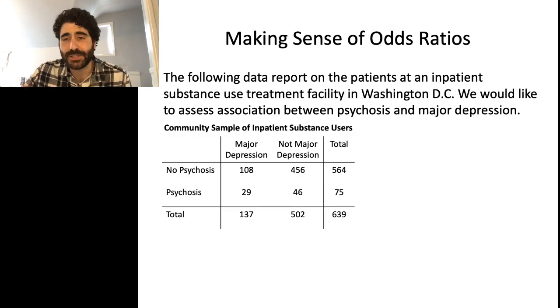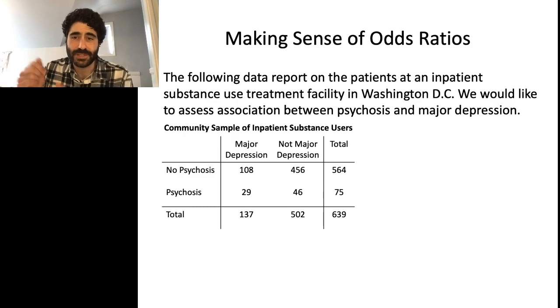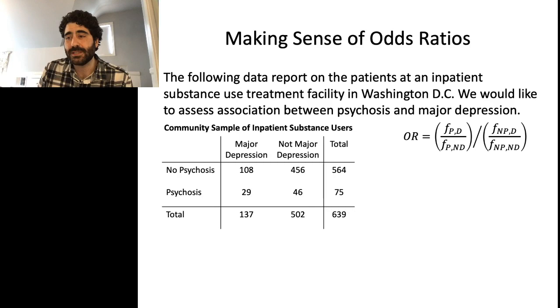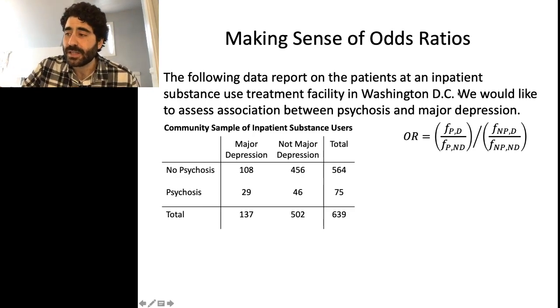So when we're computing this odds ratio, we have to pick which of these axes is the groups and which of them is the hits and misses. Although as you'll see in a minute, it actually doesn't matter what choice we make. So for example, one thing we could do is look at the psychosis diagnosis as the groups. So we're going to look at, among people that are not diagnosed with psychosis, what number of them have depression versus don't. So we're going to compute odds ratios for depression within this psychosis group and within the no psychosis group.